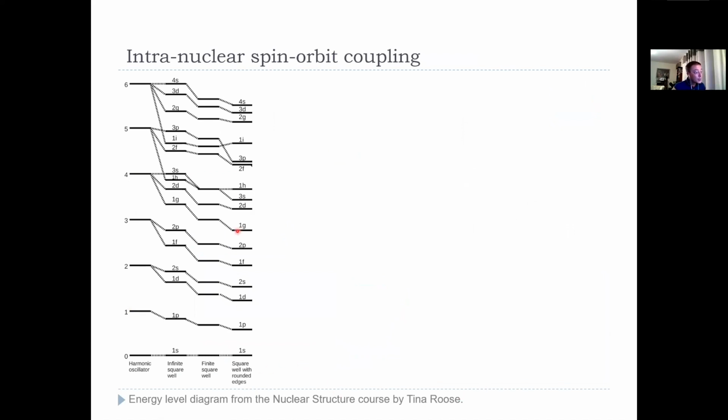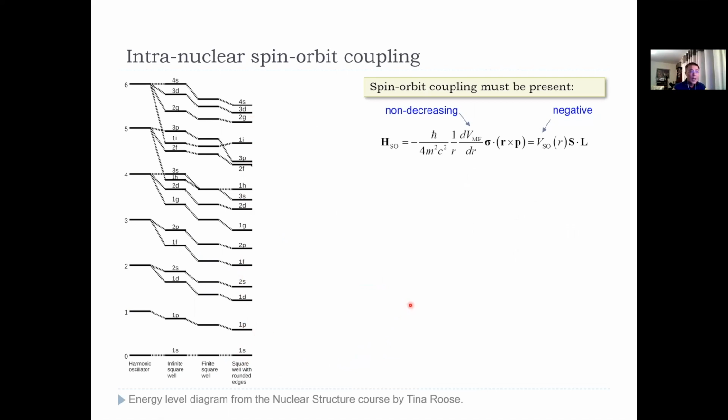Okay, so this is our square well with rounded edges, and these s, p, d, f, and so on are the functions of spherical symmetry and of the Woods-Saxon radial potentials that we have. And now we introduce the spin-orbit coupling. And the spin-orbit coupling is now going to be different. Remember, that was the derivative of the radial potential. And our radial potential is non-decreasing. It keeps increasing, sometimes faster, sometimes slower, but it keeps increasing. So this is a positive number. All right, there is this still minus in front. So overall, this is negative.